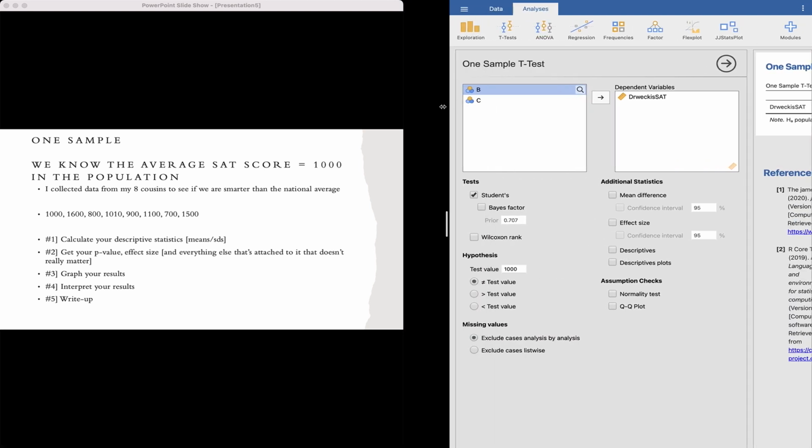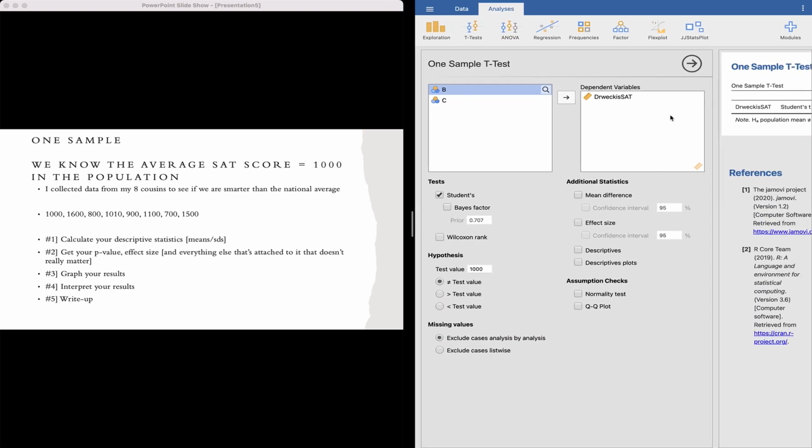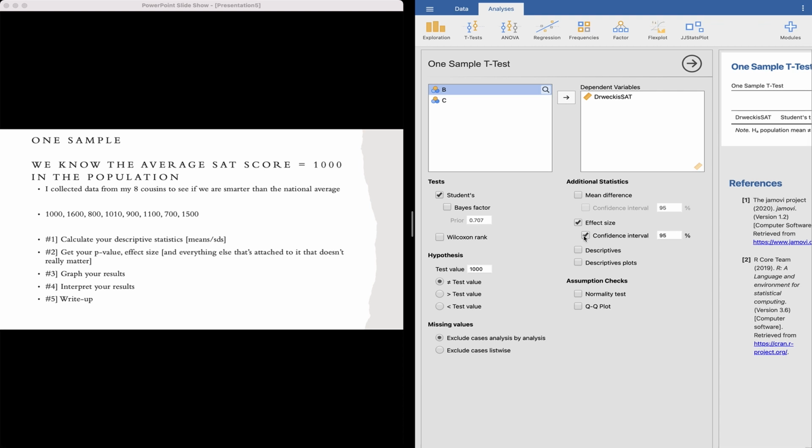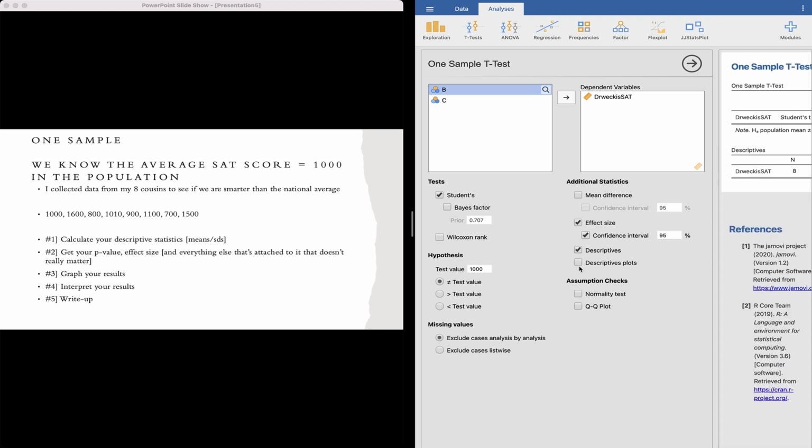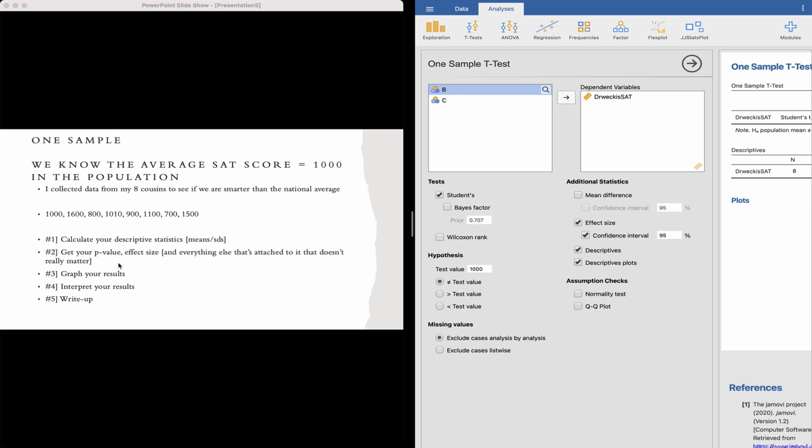I'm going to just do everything I'm supposed to do, then show you the output because it's blocking me, but that's okay. The effect size, which is your Cohen's d, I want my 95% confidence interval of that. You can ignore that part. Also, I want my descriptives and my descriptives plot. Now that gets me my descriptive statistics. A lot easier with the t-test than with ANOVA. I acknowledge that.